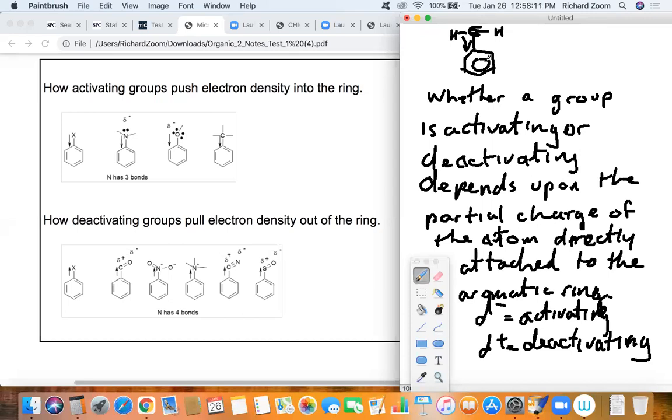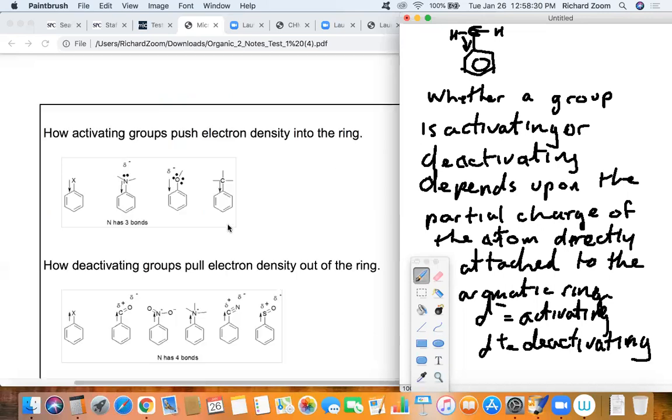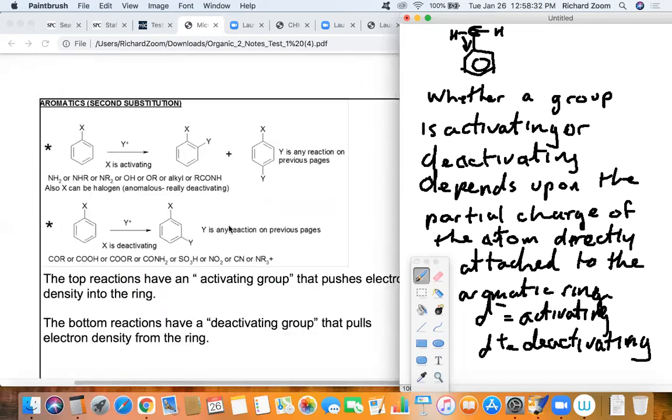And this would be the only case? Well, I guess so. The examples you have here are not the only electron donating or withdrawing groups, for me to realize. Well, they're all here. These are the only ones that you'll really have to deal with. Do you see them there? Yes.